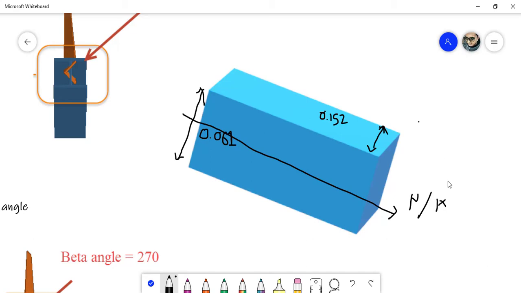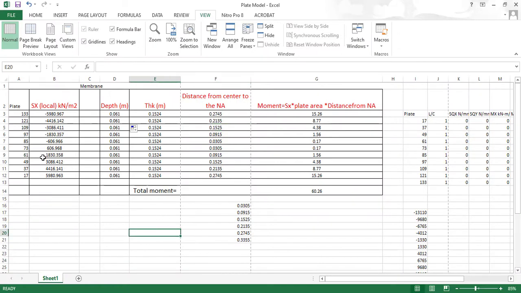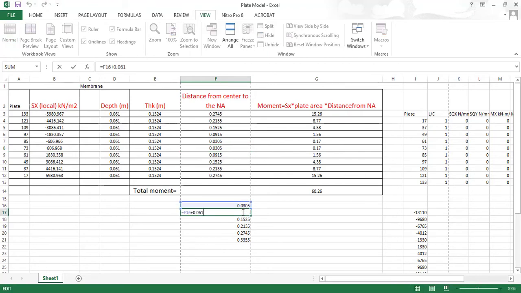divided by 2. So I'll get the value as 0.0305. So here I am getting the middle depth. Okay, at the middle depth I am getting 0.0305. Now I'll add 0.061 in each entity, right?